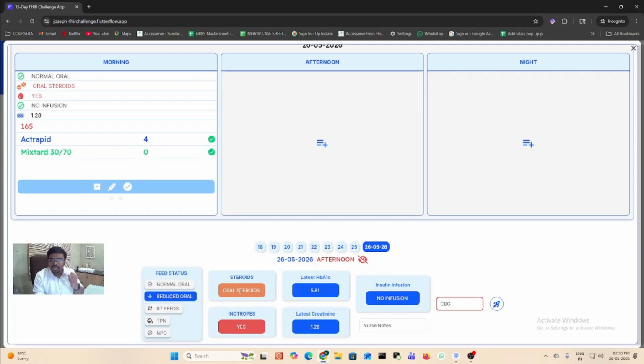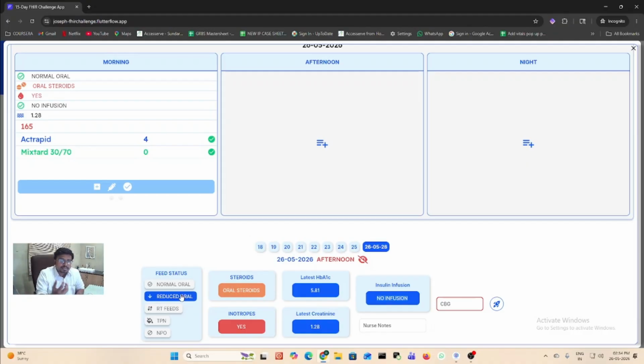The steroid status can be pulled from the IPK sheet, and where the patient is receiving inotropes like noradrenaline, it can also be received from the IPK sheet. The latest HbA1c, the latest creatinine, all these, and the insulin infusion if it was going, could be obtained from the active medication request and populated here. So the nurse just has to enter only one of these parameters instead of entering multiple parameters, which could be cumbersome.